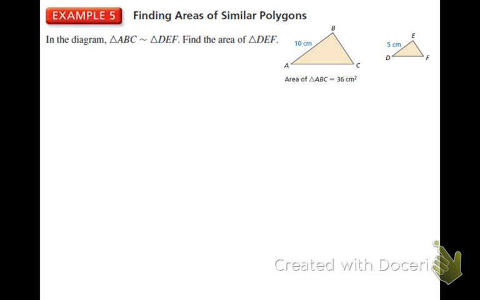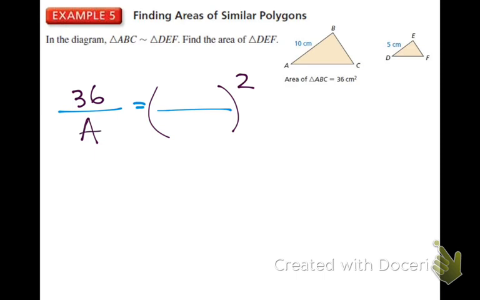All right, so we are going to do these two problems. In the diagram, triangle ABC is similar to triangle DEF. Find the area of triangle DEF. Just like we did with perimeter, the area of the first shape goes on top. What is the area of the first? 36. You don't square it. It's already squared. Do we know the area of the second? No, so you write A. This is where I write A instead of P, and this is why I don't write X's. It's not necessarily wrong, it just helps me not get it incorrect at the end.